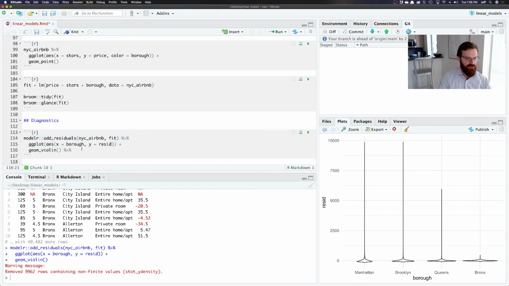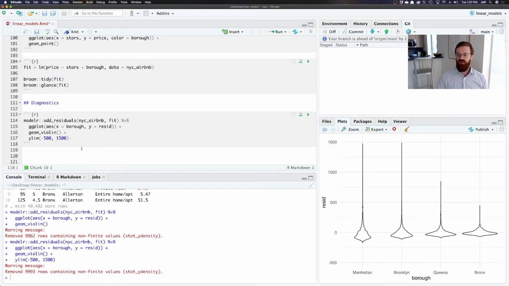If you wanted to double check here or zoom in, I think we can use ylim. Let's do minus 500 to 1500. I think this works. So you can zoom in and see, yeah, even excluding those outliers, my distribution of residuals here is really pretty skewed. And that's a problem in the concept of whether or not the linear regression that you're doing is the right thing, and whether or not the hypothesis tests that you're doing are the right thing. There are issues that come in because in this case we've got these big outliers.